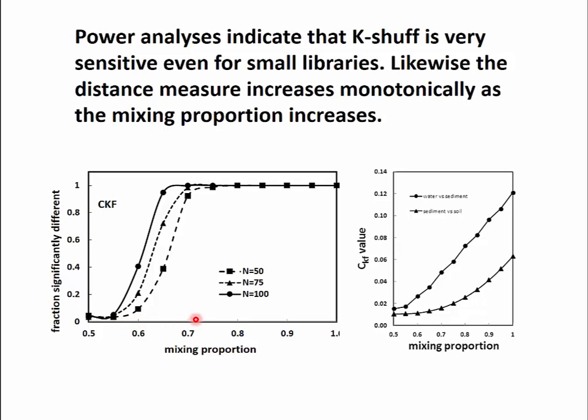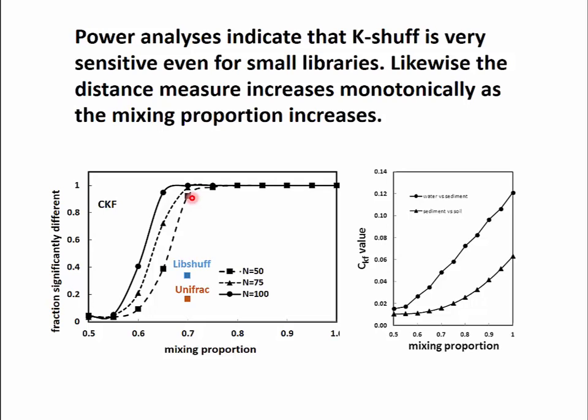different libraries. So when you get to 70%, if you have 100 sequence libraries, you have 30 sequences, say, from A, 70 sequences from B, and then in the other library is 30 sequences from B and 70 sequences from A. This means that in both libraries, 60% of the sequences are from the same libraries, and only 40% are from either A or B, is what's different. And so when you do this with K-shove, with 100 sequences in each library, the chance of being 95% different is 100% of the time, or nearly 100% of the time. And even when you only have 50 members of each library, then they're different about 95% of the time.